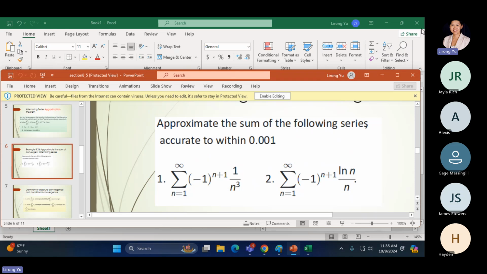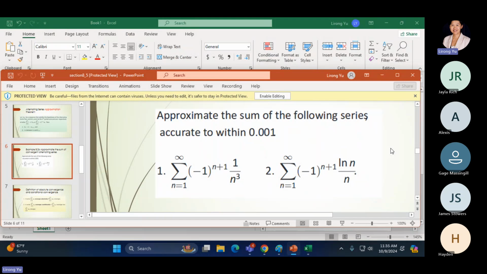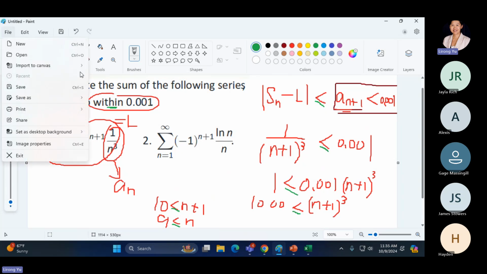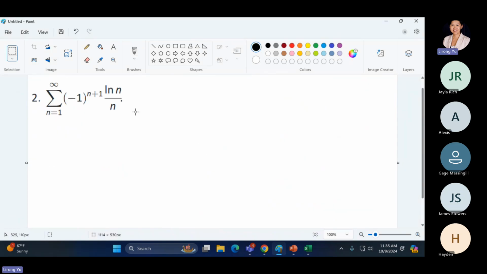This is the first question, and the second question, I think, will be slightly more complex because the log is in there. The second question says we also wanted to be accurate to 0.01, and then you have this task of trying to measure the error. We want to make sure the error is less than 0.01. Having the exercise run the same way, you can see the level of difficulty when the function is changed. This question, the 9 will be fine. That's the partial sum as approximation method.